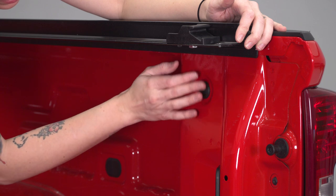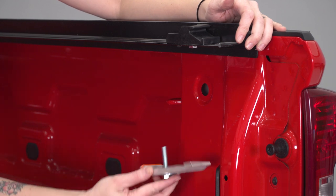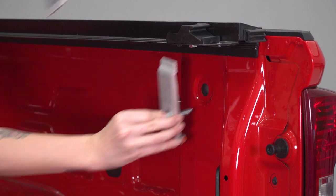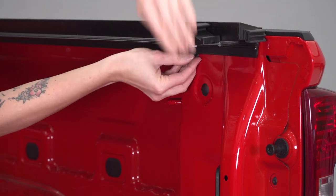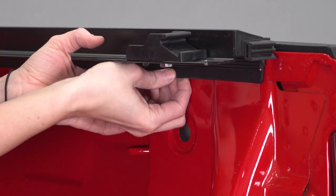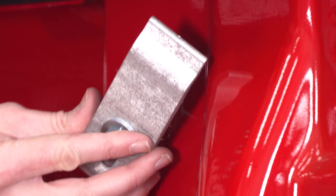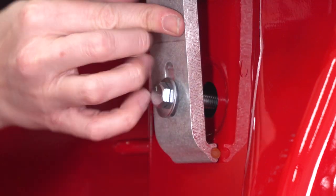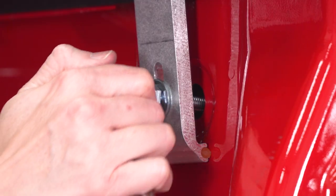The rearmost clamping spot is going to be over top of this section of the bed. You need to remove this plug in order to access it, and it's going to use these larger clamps — it lines up right like this over top, and then the second piece goes in the bed here. Before you do that, you will need a shim going in between the plastic cap and the bed. Separate this larger clamp, line it up with the opening we just made, make sure the teeth on the clamp are fully contacting the rail, then grab your half-inch socket and tighten it down.